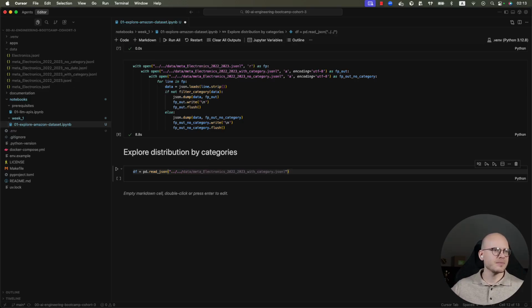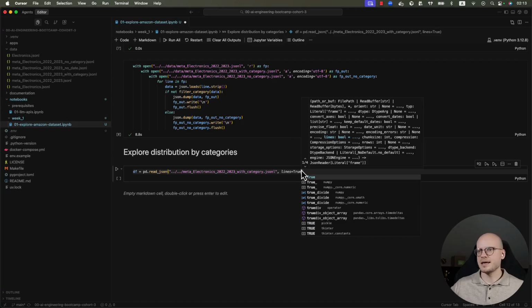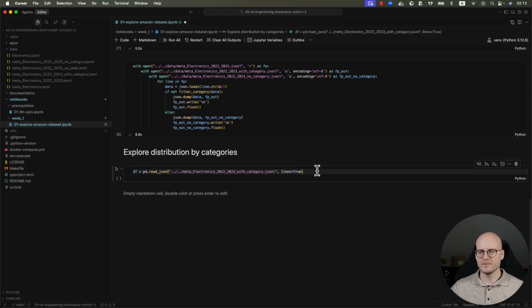Its name is meta electronics 2022-2023 with category JSON-L, and lines equals true, because this is a line delimited JSON file.